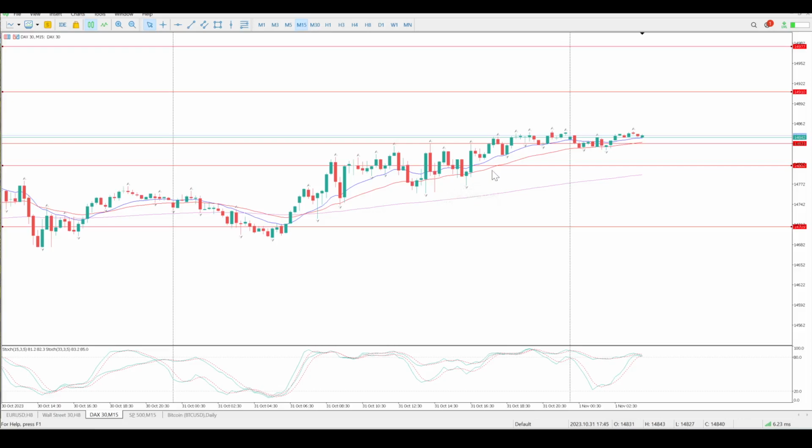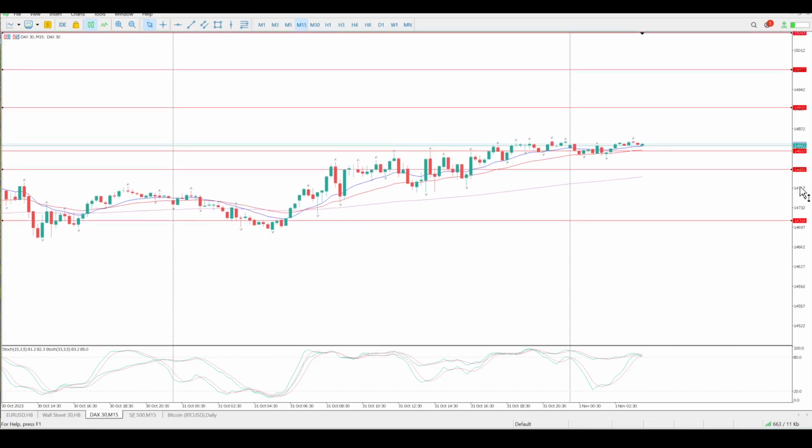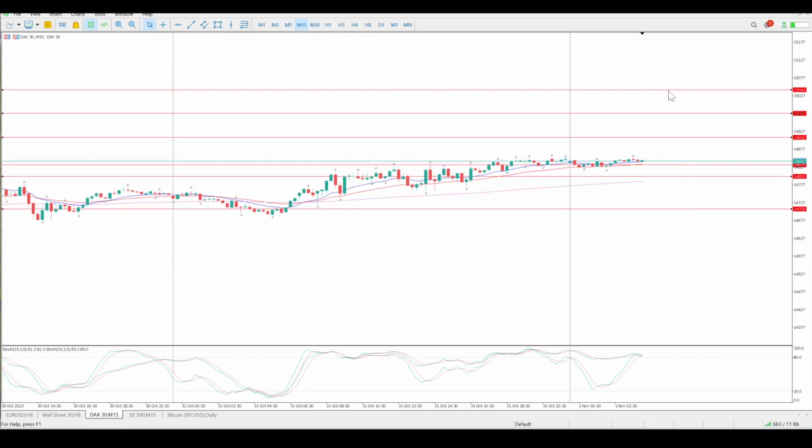If we start dropping below this 14,800, which remember is a monthly level, I'll take it with a big pinch of salt. There is a gap open down here. Then I'd expect us to come and test this monthly level at 14,709. But I'm not in that bearish zone. My gut is saying it's going to be volatile. It's going to be a crawl, but we're going to test these levels, come back, find structure, test it again, then break, and then keep moving. We're going to try and recapture this area, or at least retest 15,043. That's my gut feel at the moment.